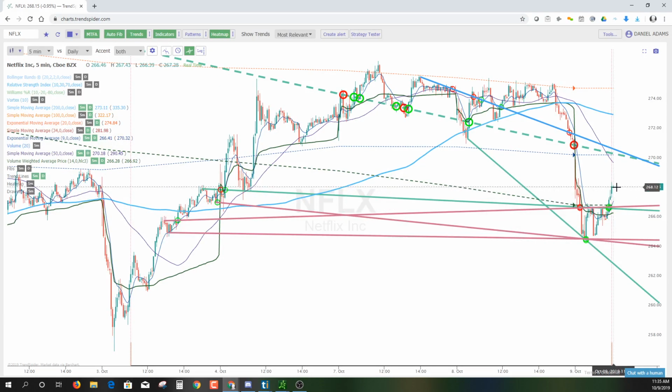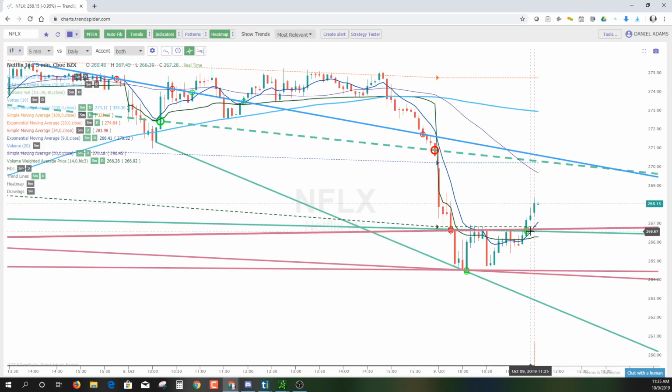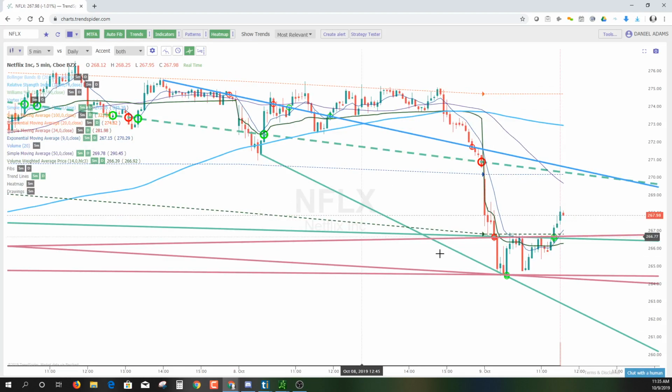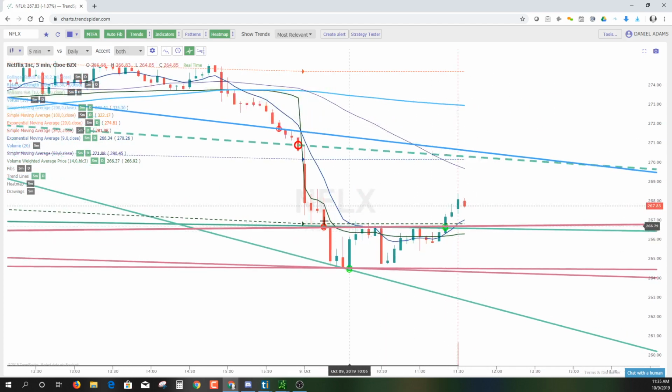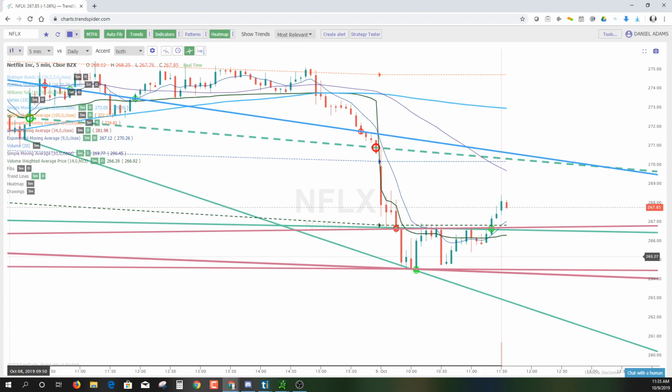Not the best entry, trying to chase through here, but if you got a good entry on the green circle, which is the breakout point, that makes it a very attractive entry. So you can technically kind of risk these circles as your entry and stops. There is a way to do that. Of course, you have to have your own risk management outside of these circles and really plan the trade out. I wouldn't just trade the circles from circle to circle. You want to have some other moving average or trend line or something that's going to dictate your entry and exit.